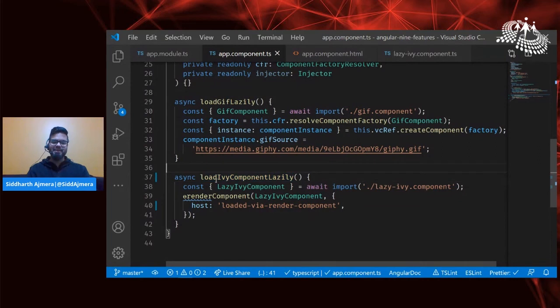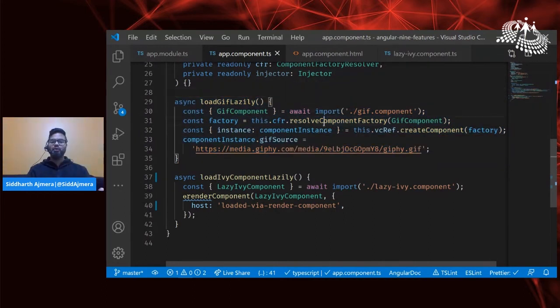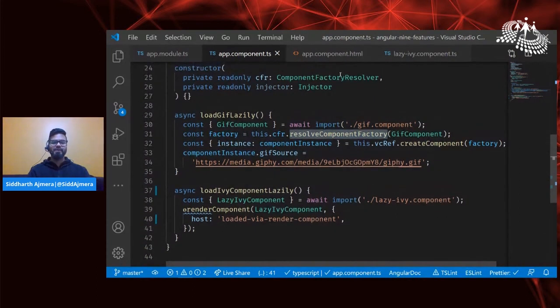And this is basically doing a somewhat similar task as the previous method that we used, right? So in the previous case, we were depending on the component factory resolver, and then we were calling create component and all these specific methods. Now it's a bit difficult to remember these methods, first of all, and the second thing is it is also a bit more noisy as compared to the method that I'll be showing you right now.